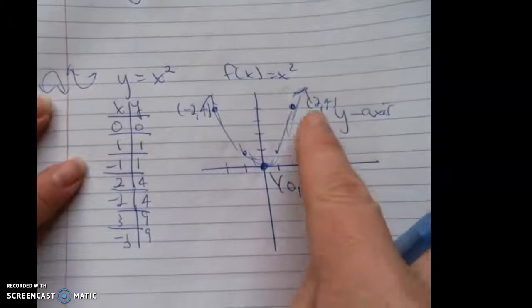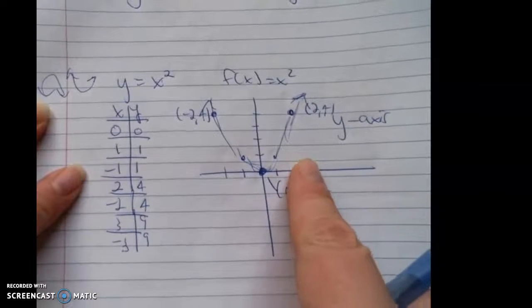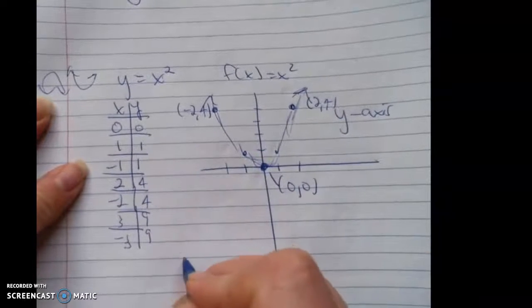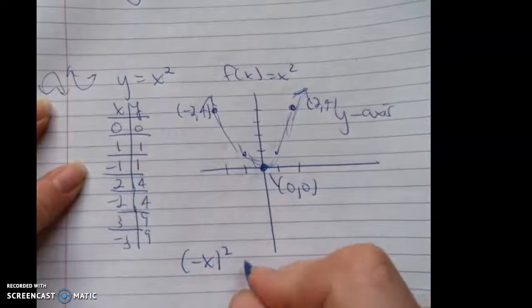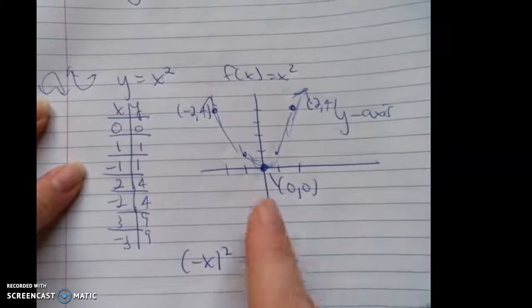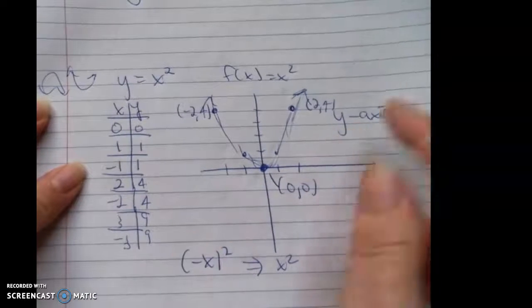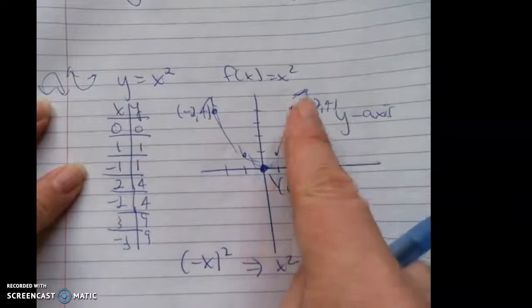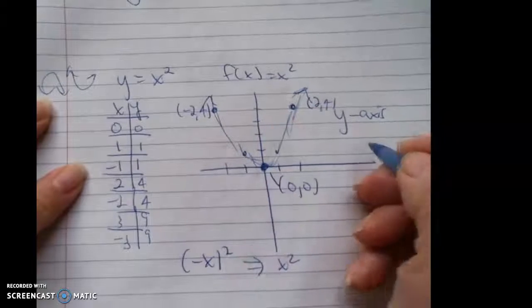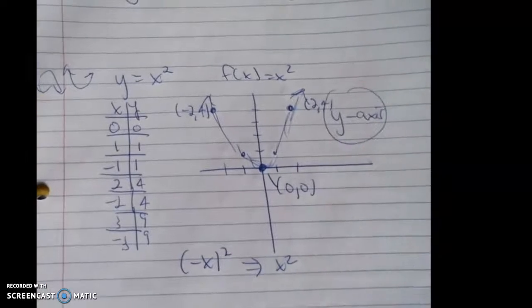And we can test that. All right, so we're saying, what happens if instead of a positive X I shove in a negative? Well, if I shove that in and I square it, I end up getting back to where I started from. So that means there's symmetry around the Y-axis because I subbed in the opposite of X, which would be what would happen if you're going over the Y. And so there's symmetry with the Y-axis.